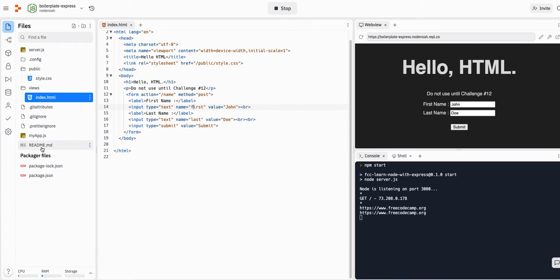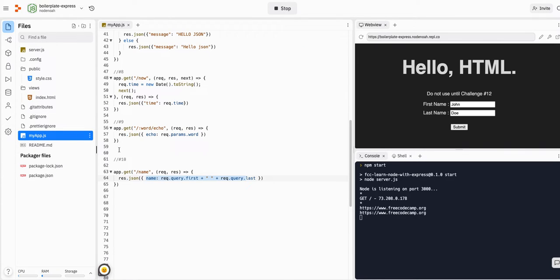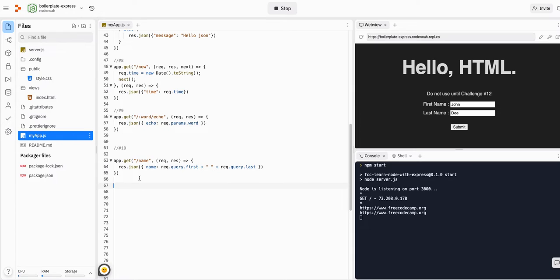So to access that data, we're just going to go back to our app, and we're going to say this is challenge 12. And all we're going to do here is make an app.post post request, and this is going to be the same as the one above it, /name, so same route but different methods.